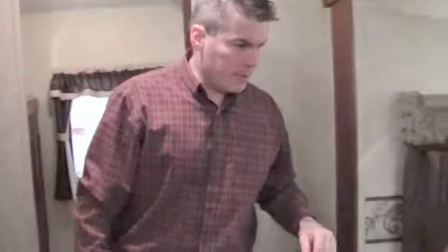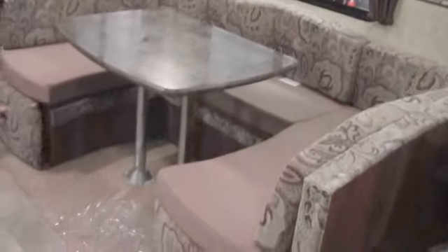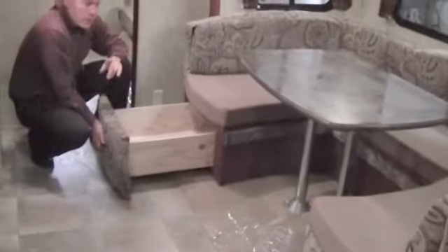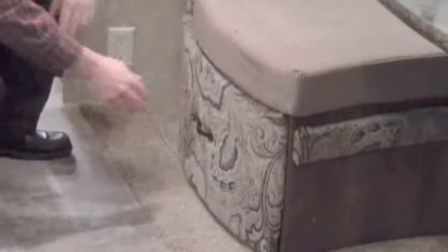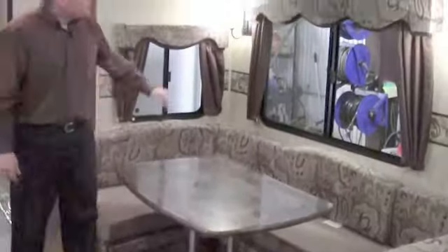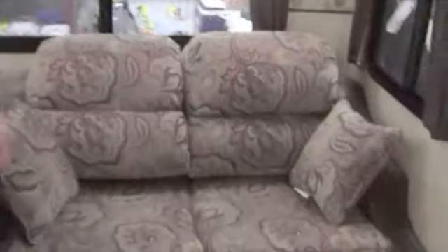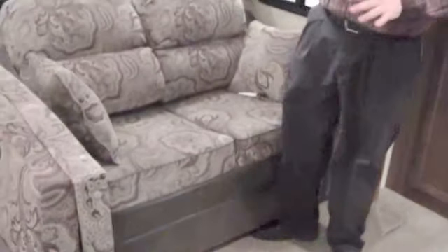Now let's start with the table — a really big U-shaped table. You can play cards and feed the whole family around it, and both seats pull out for storage. The table comes right out so you can use it as another couch. This has got an Arizona room feature, so you've got sun lights over the couch and over the table — real nice, brightens it up a lot. Nice big windows. The couch has an air bed in it and sleeps one there, so you can sleep a ton of people here.